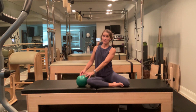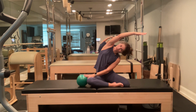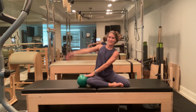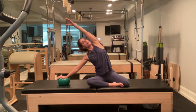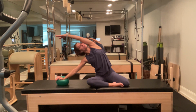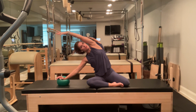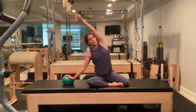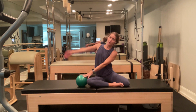Reach across, grab it with your left hand, and then reach across your body for an opposite stretch. Bring your bicep by your ear again. And come down, replace your other hand, and walk your hand out. Bending, bending, bending. Side bend, lift. Make sure you're not flaring your ribs to do it. Bicep by your ear. Walk it down. Reach your left hand across, grab your ball.